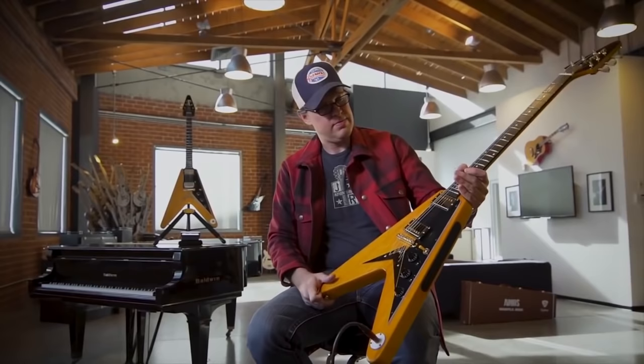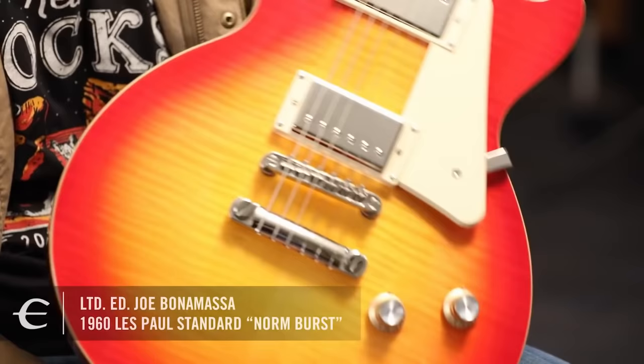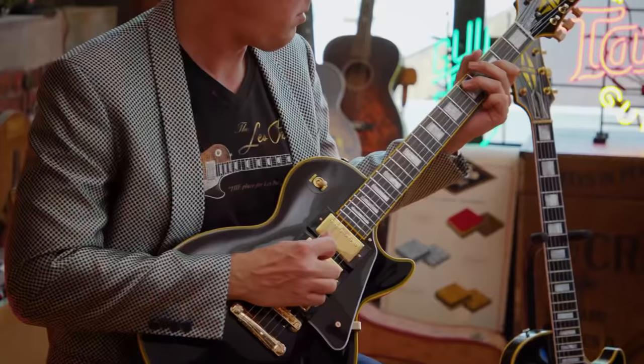2018, I didn't see a lot of talk about his 355, but it's kind of cool. And then in 19, the famous Norm Burst that he bought from Norm at Norm's Rare Guitars. And then, hey, just a couple of months ago, we documented his 2020 signature release, a three-pickup Les Paul Custom that had signature Epiphone tuners on it stock from the factory. And that's just the ones that were listed on his website.